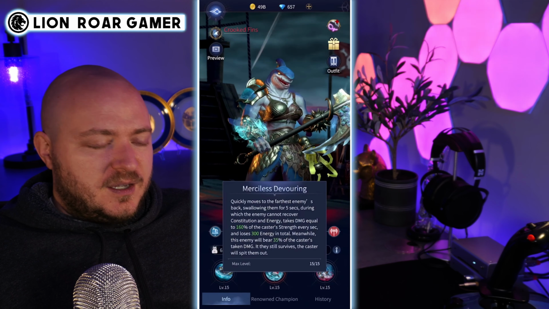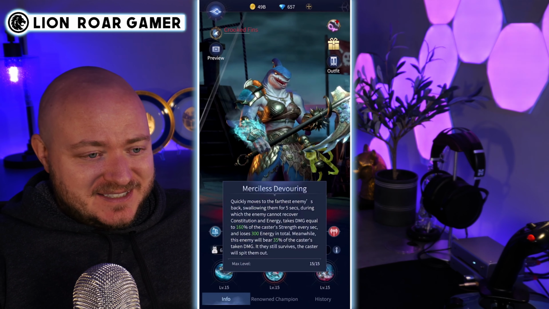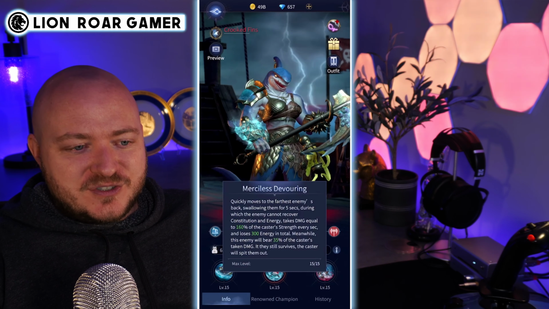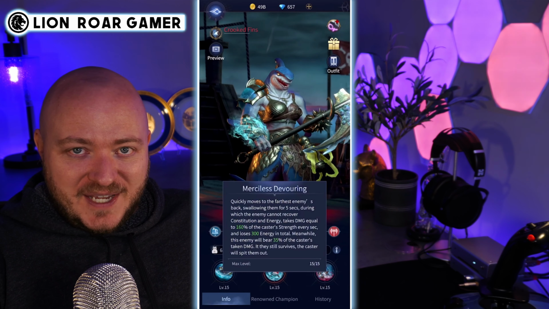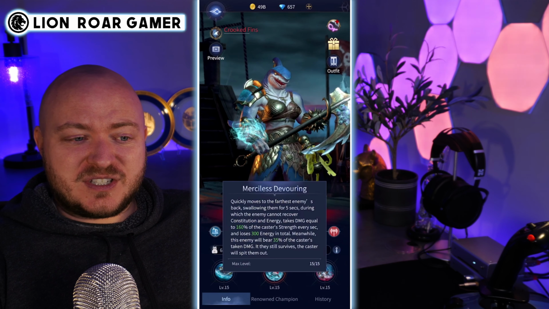I think what is really special about the female, though, is the ultimate, Merciless Devouring. Quickly moves to the farthest enemy's back, like an assassin, but she's a warrior, swallowing them for 5 seconds, during which the enemy cannot recover constitution and energy, takes damage equal to 160% of the caster's strength every second, and loses 300 energy in total. That's an amazing control effect. And if she's going up against a Male Water and Sun who's sitting in the back, she's going to swallow him up.